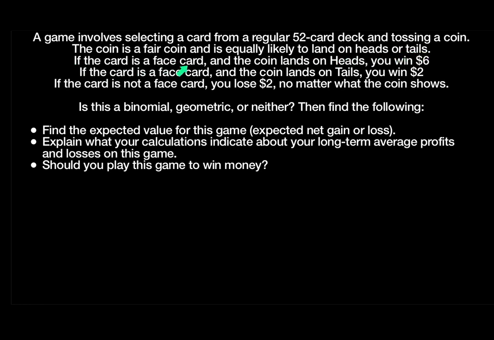And it says if the card is a face card and the coin lands heads, you win $6. If the card is a face card and the coin lands tails, you win $2. If the card is not a face card, you lose $2 no matter what the coin shows. So first off, is this a binomial?